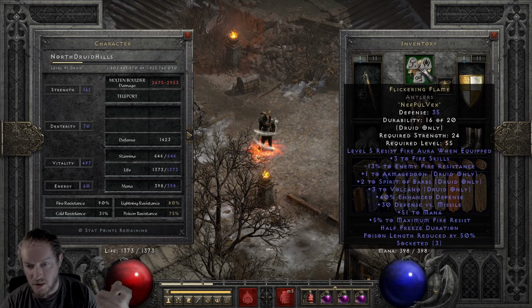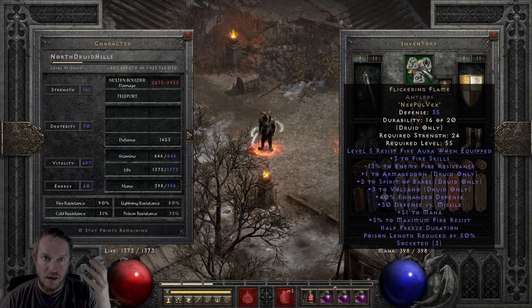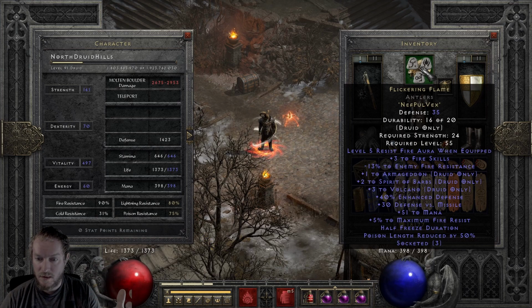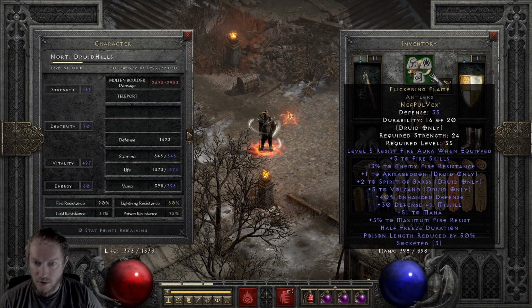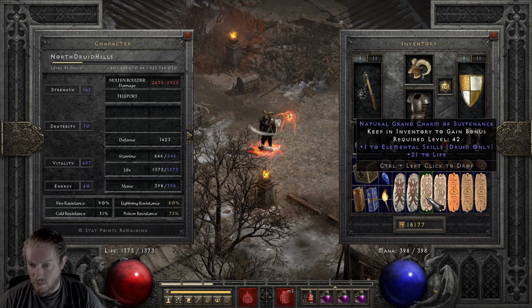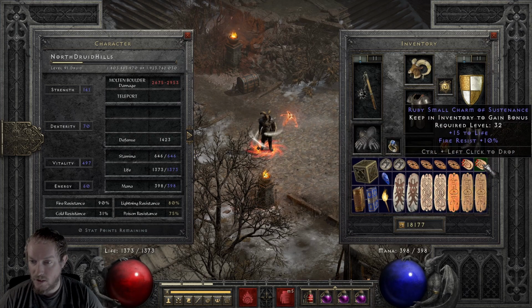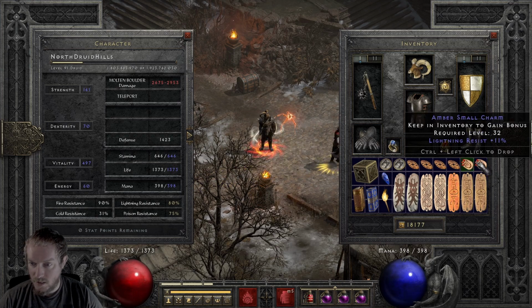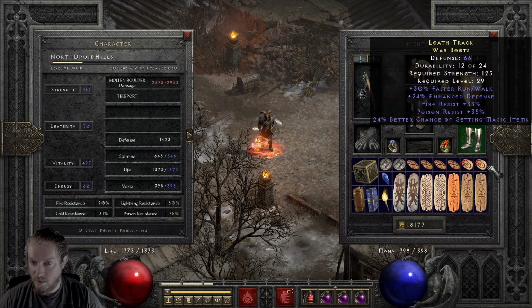So this is essentially +6 to Volcano right here. And then it's got +4 to Armageddon. You could definitely get +6 to Volcano, +6 to Armageddon. That would have been disgusting. And then +3 to Oak Sage or something would have been really cool. Then we got full elemental skillers aside from a Flame Rift Sundering Charm, which really changes this build a lot when that's paired with Flickering Flame and Phoenix.